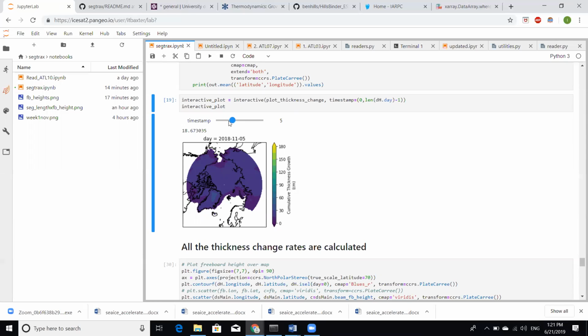Maybe it's very small, but it's supposed to change over time. I might need to run all these different blocks first to get it to run, but here I have this widget, and it'll eventually get up to as high as about 175 centimeters over the course of these 4 months. And so what we're going to do is use that to calculate the thicknesses on top of the trajectories.